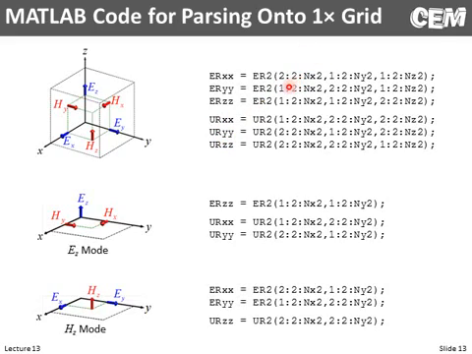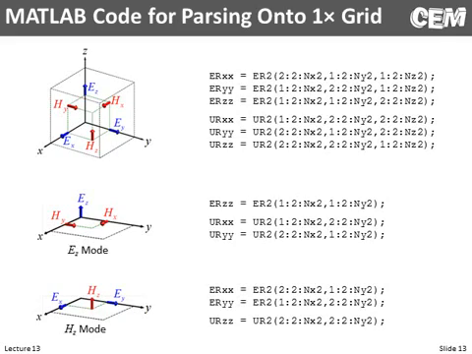Now the way we do this is we go from some number in steps of 2 all the way to the end of the grid. Starting at 1 in steps of 2 all the way to the end of the grid. And in fact, this :2 : NZ2, that same form appears everywhere. The only unknown and the only thing that changes between all these is this first number. And so that's asking the question, where do we start in the cell? And that we go back to the previous slide and you look at whether that particular component is the first in the cell or in the second position of the cell. And you do that for X, Y, and Z directions.